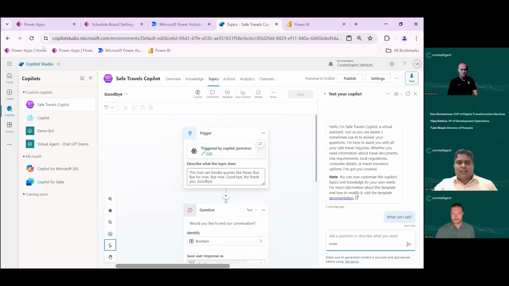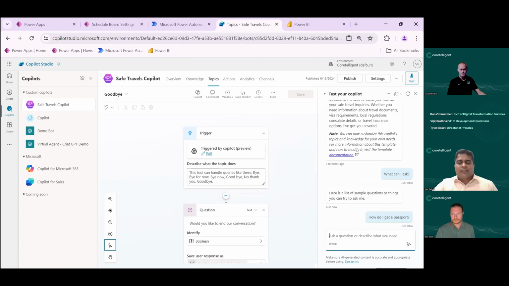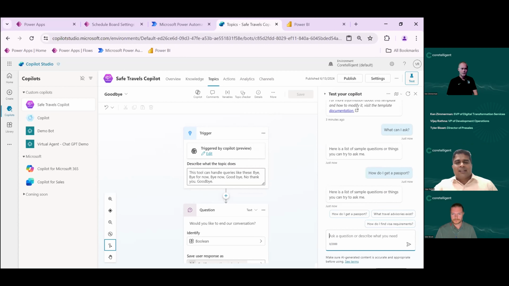In this particular one, we have configured that you can ask about passports. Since it's a travel website it is connecting to, you can ask about passport advisories or visa requirements. Similarly, these are the prompts which are possible, and whenever you create any one of these prompts, there's a particular workflow it goes through. That is what these topics are for. You can define these predefined workflows, or if you don't want to, you can always connect to your database and have it analyze and present data the way it wants.